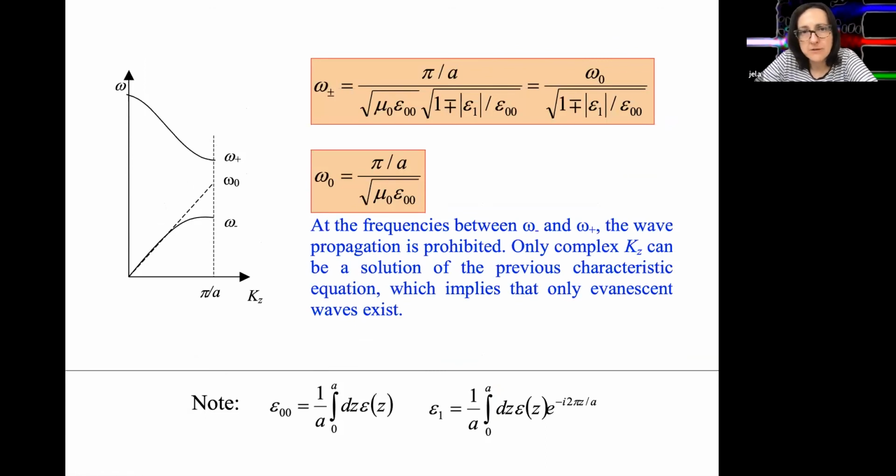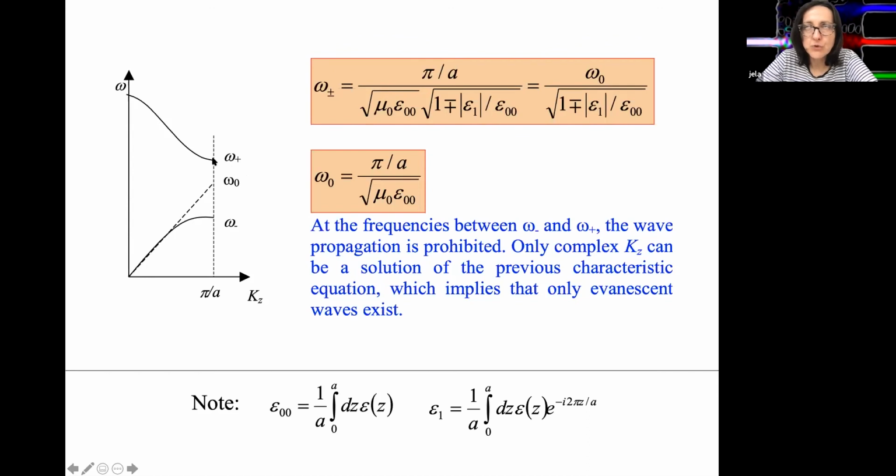So again, going back to Alex's question, all that we did is we solved, using the master equation, the band diagram for the region around pi over a, the edge of the Brillouin zone. We found that there are solutions at pi over a, which are equal to omega minus and omega plus. You could actually use the same system of equations to find solutions for k around this point, but the further you go from it, the approximations that you made would not hold. So it's just that region there.